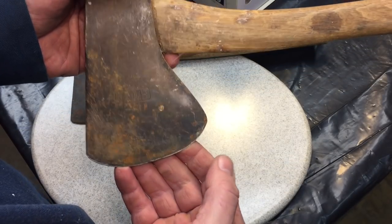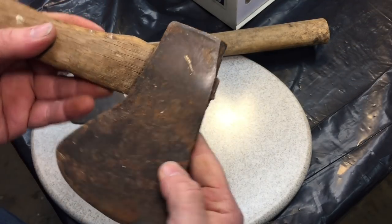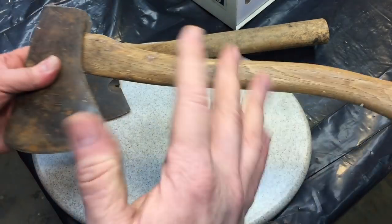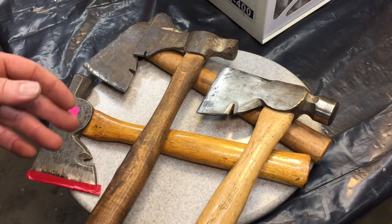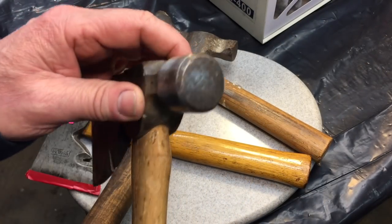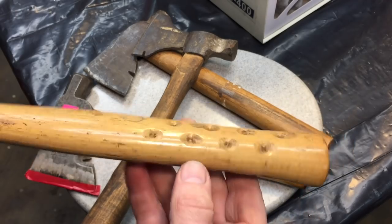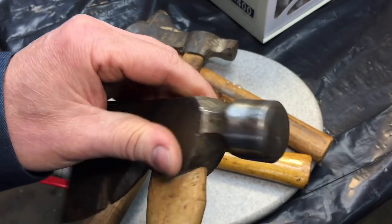Now this one, you would say it's an axe, but it has a definite area on the back of this old Plum that was made for hammering — you could see it's a little longer than most. So here's where it gets into the tricky area. What I traditionally call a hatchet is always something that had an axe on one side and some kind of striking hammer on the other side, any kind of striking hammer, and of course a straight handle. Look at this handle with the little countersunk holes — it's probably an aftermarket handle. This one's an old Craftsman.